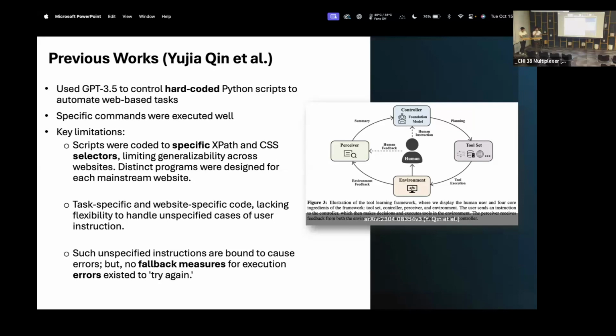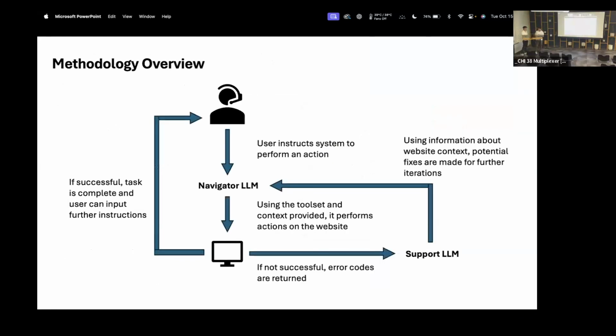So this caused it to be task specific and lacked flexibility in unspecified cases. And in these unspecified cases, there were furthermore no fallback measures for executing errors. Their model simply failed to reattempt the task.